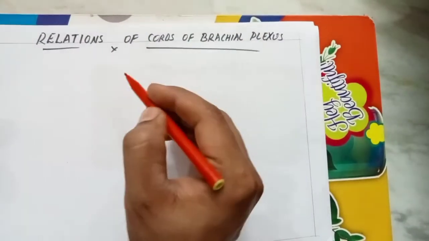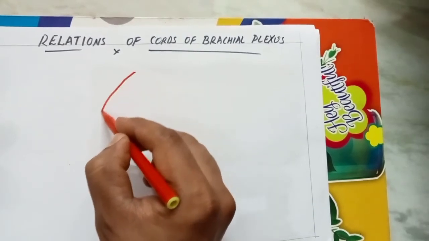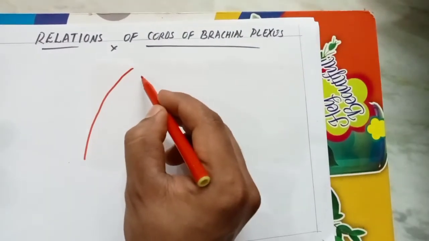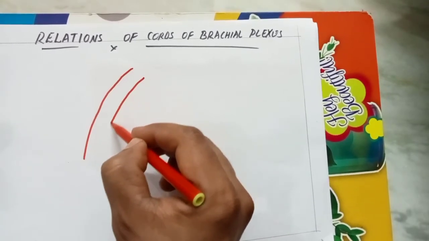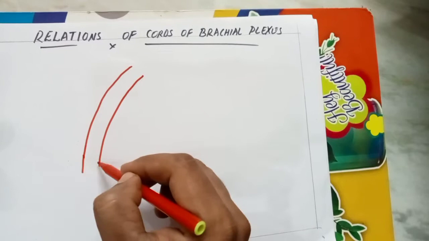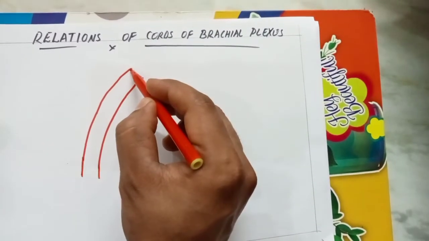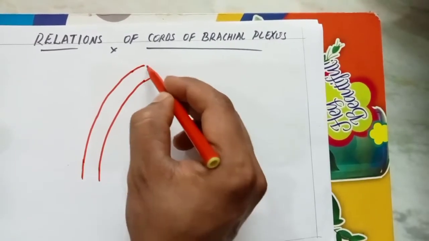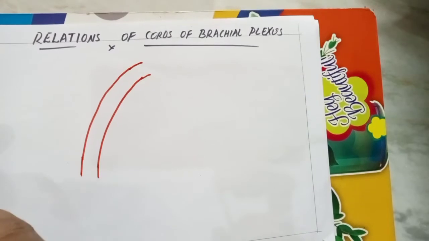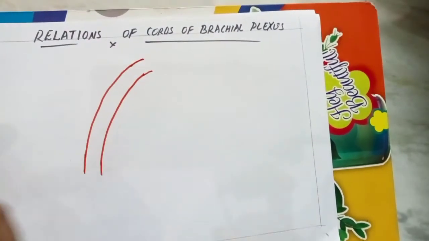So as we all know, the axillary artery is present in an oblique way like this. I'm using this color so that you can also practice it properly. I'm drawing this axillary artery, the right-sided one. This is how the axillary artery is present. This axillary artery is a continuation of the subclavian artery. Remember that.